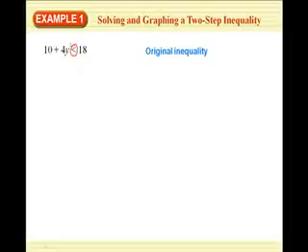So our job is still to get the y by itself. So we get rid of what's added or subtracted first. So we're going to minus 10 from this side, minus 10 from this side. 4y is less than 8. Divide by 4. Y is less than 2. The difference about an inequality is that there's more than one answer. So all numbers less than 2 answer this.